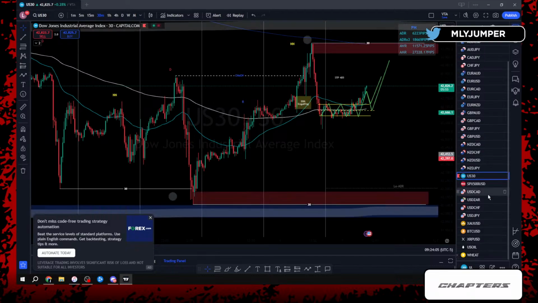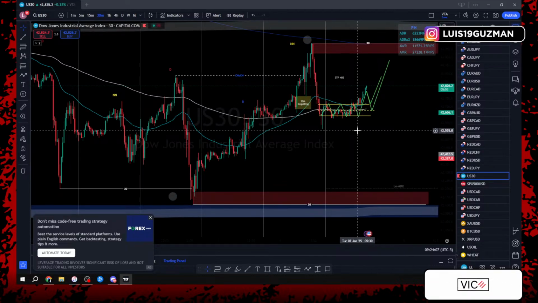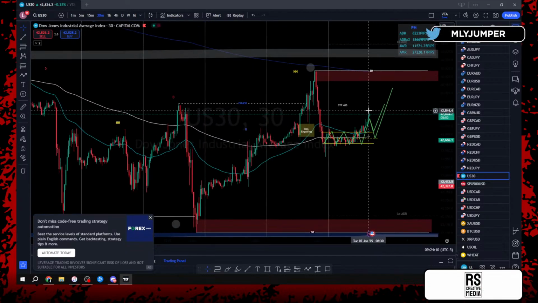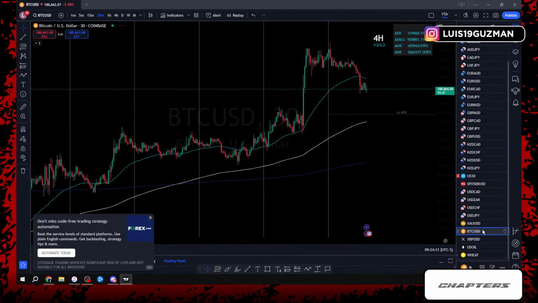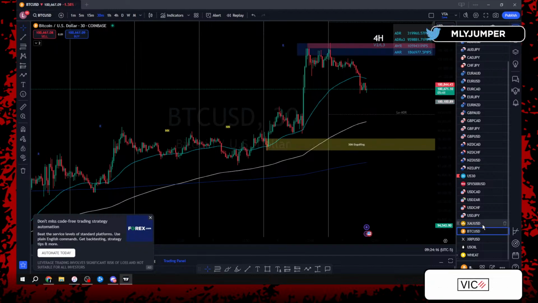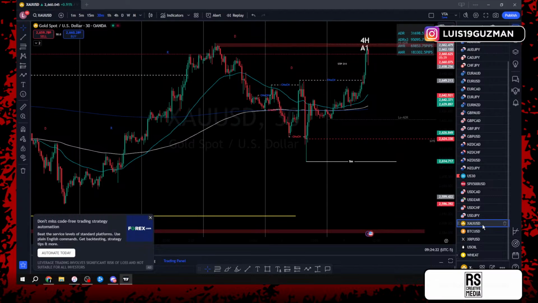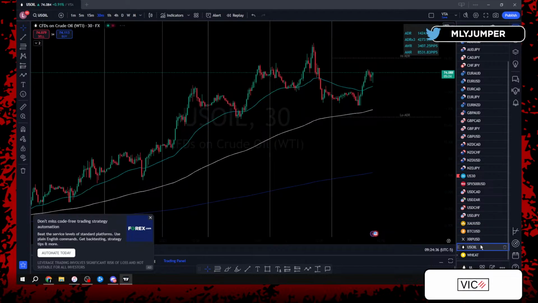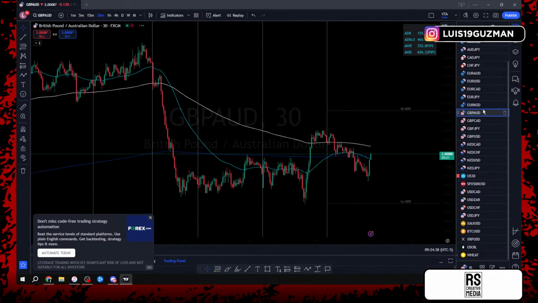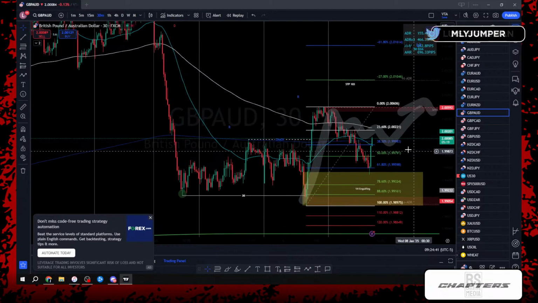Only thing that we had left on the table was US 30, and US 30 just started the push at 5 a.m. and just hasn't stopped. So we'll see. Again, we haven't used 10 a.m. So NYC open in 6 minutes. At this point we just gotta wait till 9:45, and then once that news hits at 10, we'll wait for that as well. Let me take a screenshot of this too, because I would like to talk about this trade tonight as well, so people could understand a little bit better.